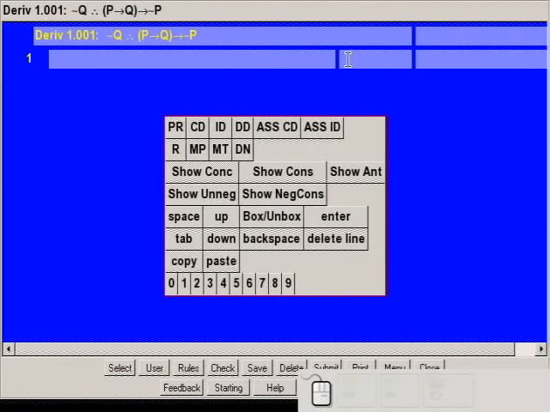Now, on the 3rd and 4th lines in this pop-up window are the shortcuts, not to be confused with the keyboard shortcuts from the other pop-up window. These you actually have to type out in full. If you hover your mouse over these shortcuts, you'll see what each of them stands for. For example, show CONC stands for show conclusion. Unlike the justifications, you would not write these shortcuts out on paper.